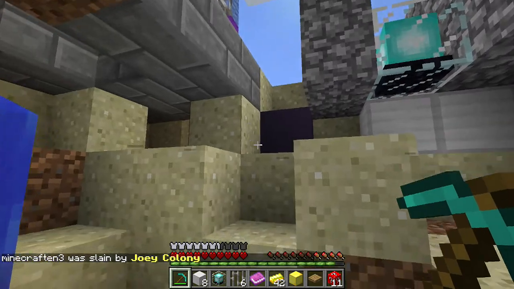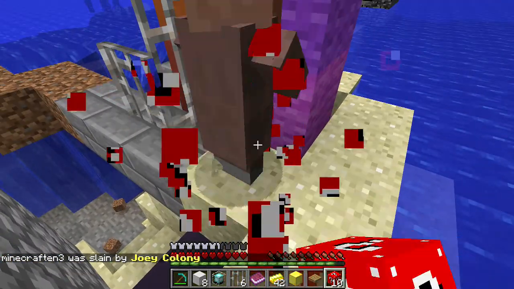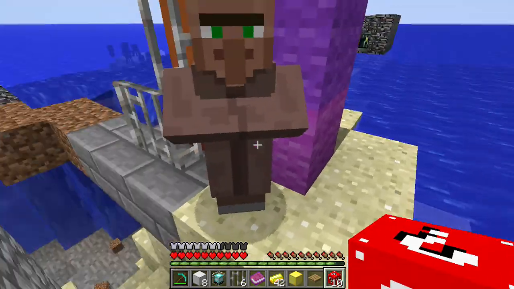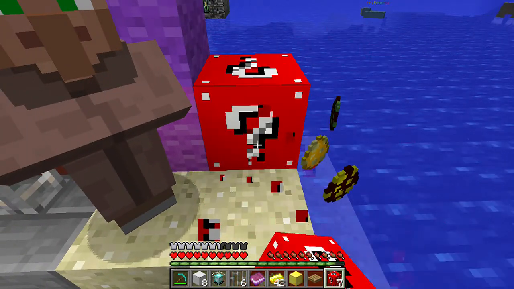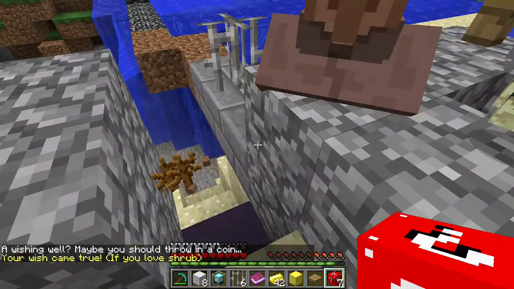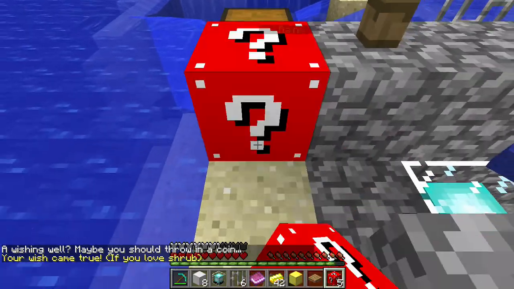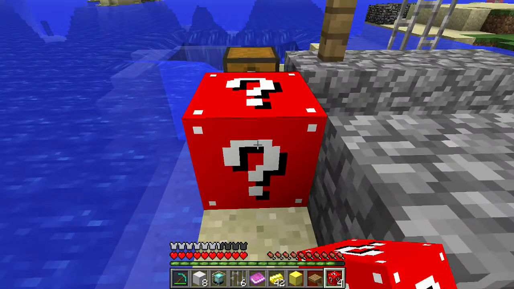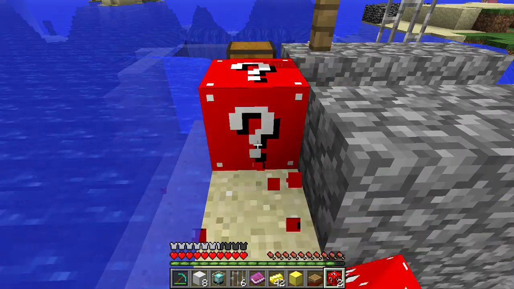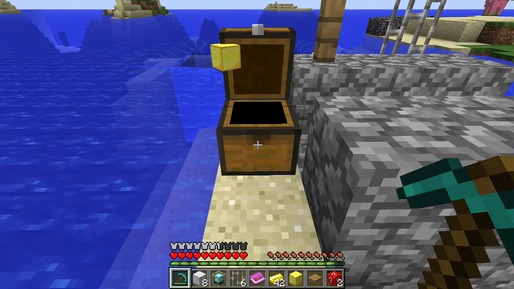Why do I keep spawning in this pit? Death. No, you don't sell anything good. Speedrun. Dang it, my wish came true for like shrub. No. Almost out. Oh yes, this is an unlucky potion. I could throw it at it. Let me mine this. Nothing good.